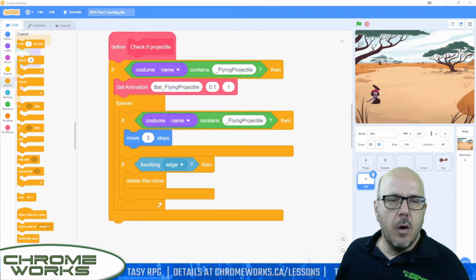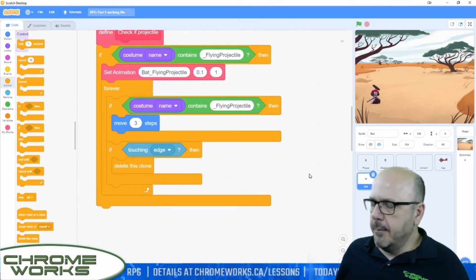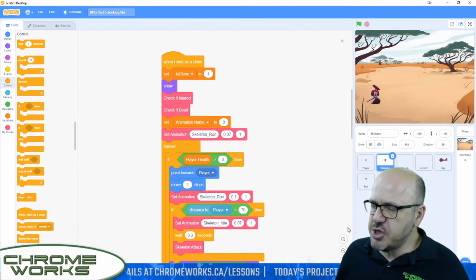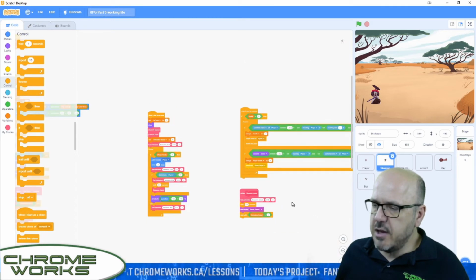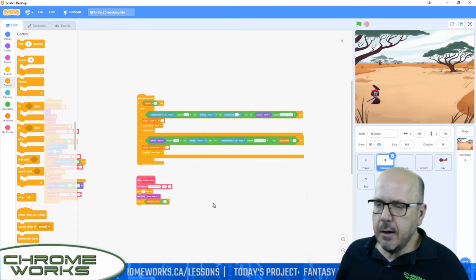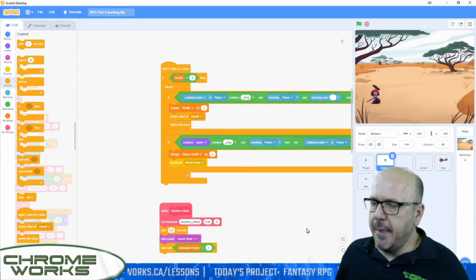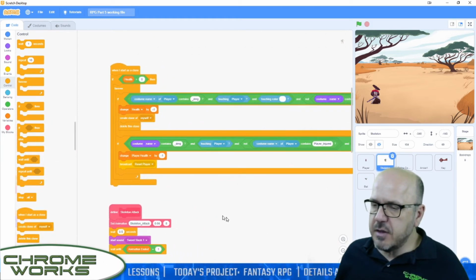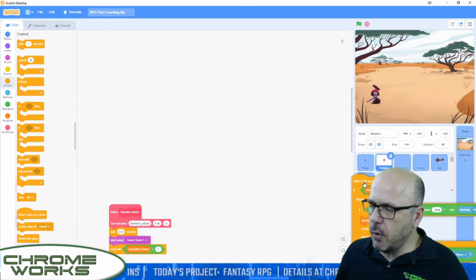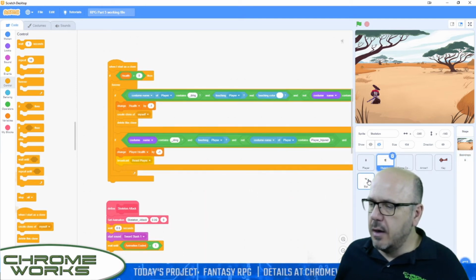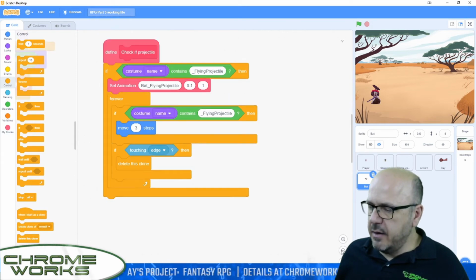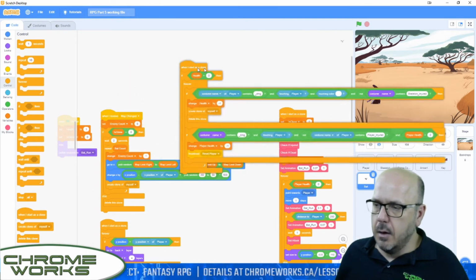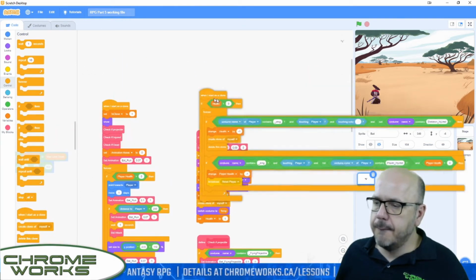Okay, so we're going to grab a big block of code from our skeleton file, but it needs to have some changes made to it. It's this big wide block of code here called When I Started the Clone, and this, as before, deals with whether you can take damage or not from the thing that's attacking you. Let's copy all this over to our bat. There we go. Now let's find it. It's up at the top again as we expected. I'll just move it way over to the right here.